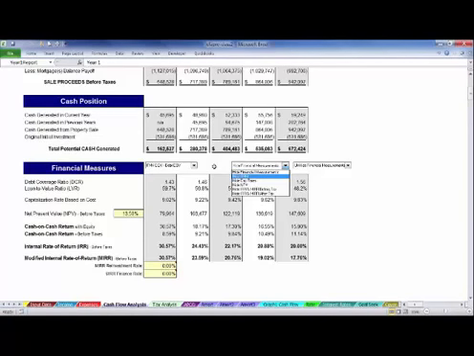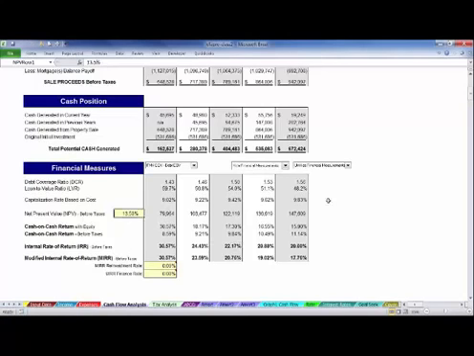But with that said, net present value and the internal rate of return are brother and sister, okay? The internal rate of return takes a set of cash flows and determines a percentage, a rate of return. The net present value takes a percentage and takes the cash flows to come up with a particular value. So one's solving for a percentage and the other one's solving for a dollar amount.